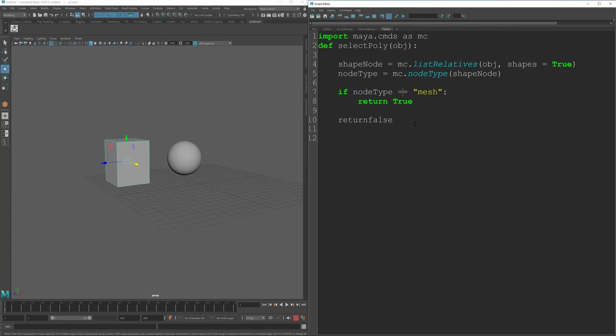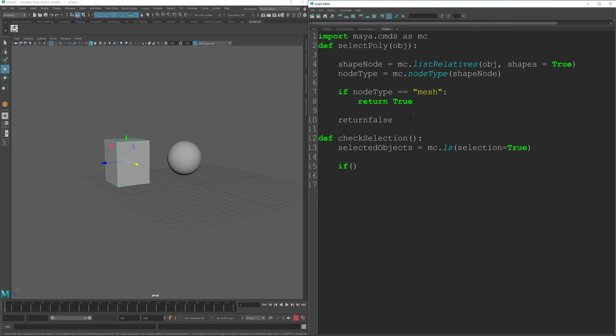actually we might want to save this, but all right, let's add another method. So I'm going to hit enter, and I'm going to go back a little bit, and I'm going to do define, and what this is going to do is check whether our selection is an actual mesh object. So let's make another variable called selected objects, and we'll make that equal to mc.ls, and we want to check if our selection is equal to true, and what we're going to do is check if the length of our objects is less than 1. If so, that means we don't have anything selected and we want to get an error.